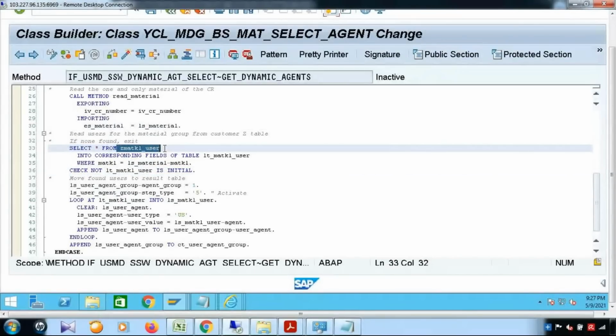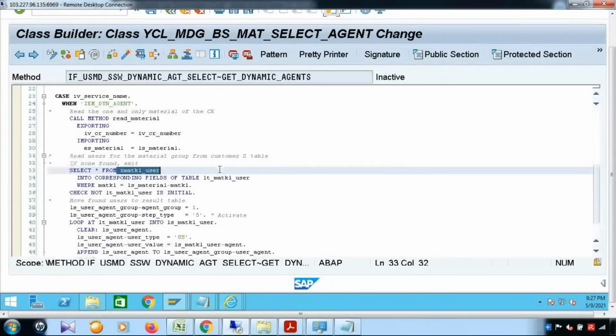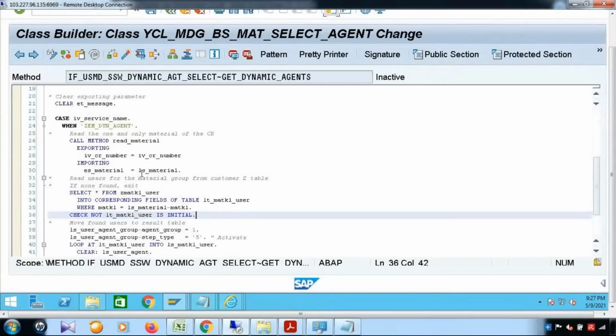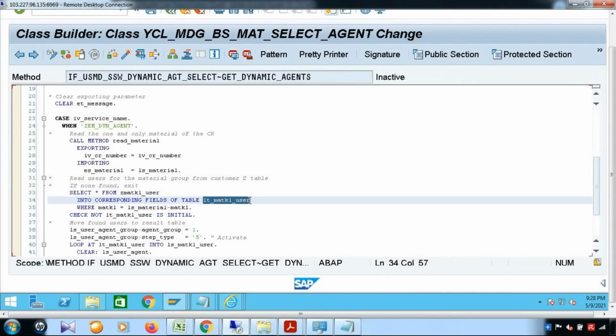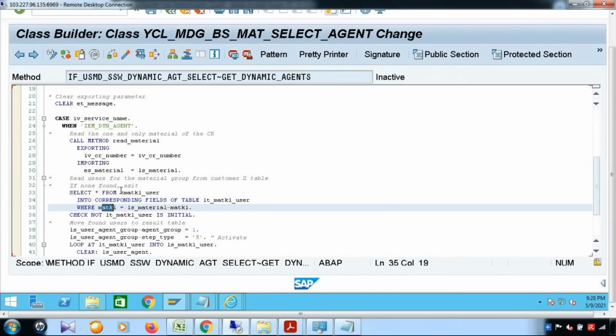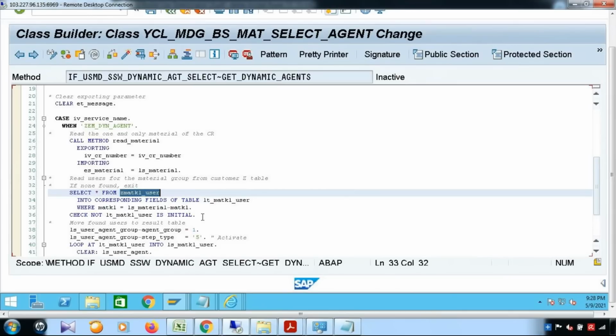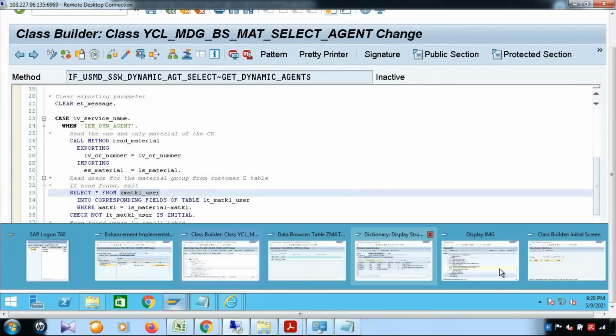What is the purpose of that particular table? Now, whatever the material group details we capture in the internal table, that details we need to match whether it is already present in this table which we created here.